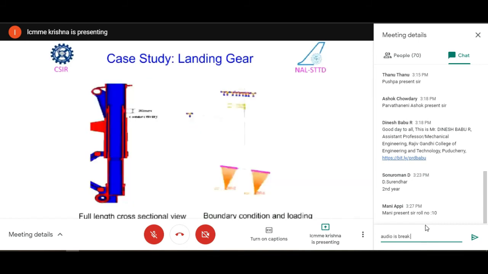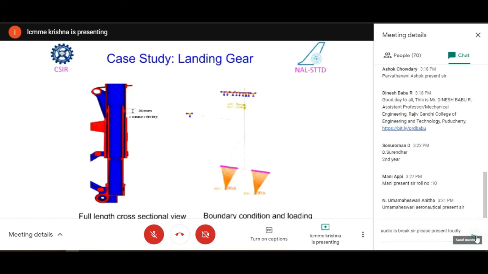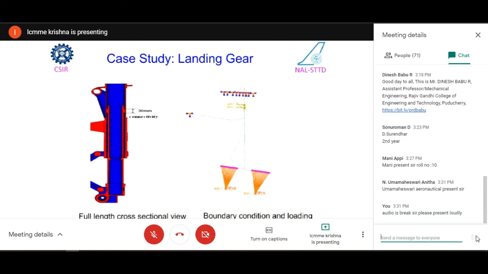Coming to the full cross-sectional view, when we see in the modeling how the boundary conditions are being given, and the loading is all similar to the 3D model. Here you can see the connectivity in the cross-sectional model where the bush is put between the lower piston and the upper piston. In between, the liquid that runs around is the hydraulic part, which compresses when it is landing. It gives a shock absorber kind of model. It is shown here.